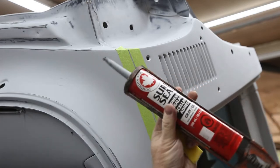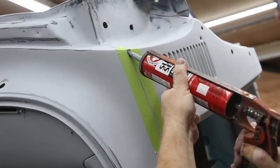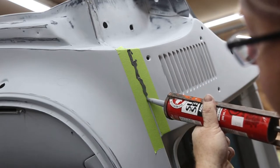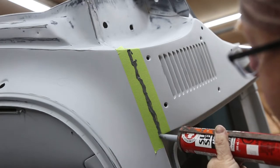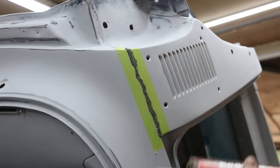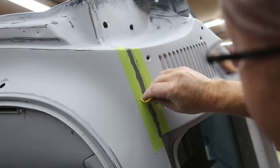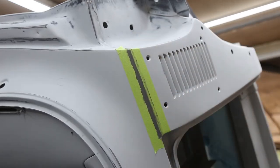Now this is just an adhesive sealant, Sure Seal. That's what I'm using. And you just give her a little shot. And you don't have to be pretty here. Gotta make sure you rub it in there. A little bit up the top there. And then what I do, if the camera wasn't in the way, I'd have a little bit nicer thing there. I just take a spatula. I come down, take the excess off.